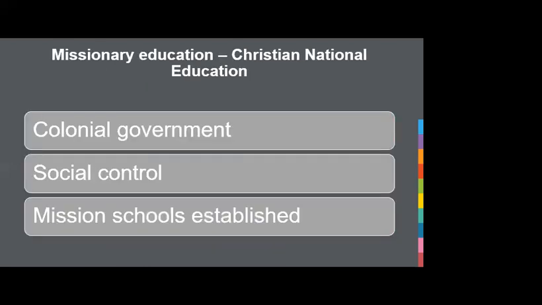Then colonization took place and South Africa was conquered by Britain, and they introduced missionary education, which was the second type of education system that South Africa had. It was established by the colonial British government in South Africa as a way of spreading their language and traditions in the colony, and also as a means of social control. As a result, colleges of education in the Cape Colony were established, such as Lovedale and the University College of Fort Hare under British rule.